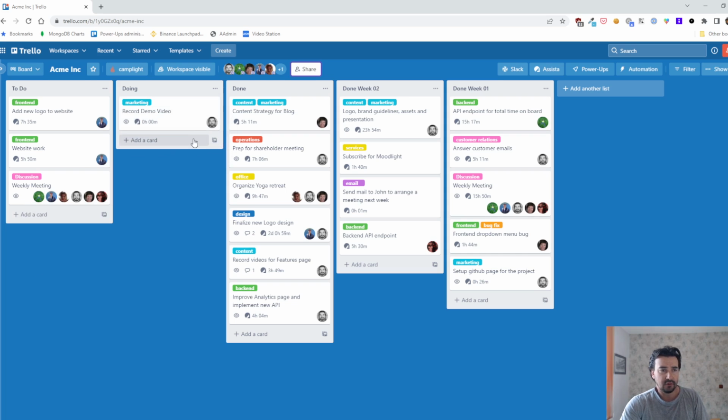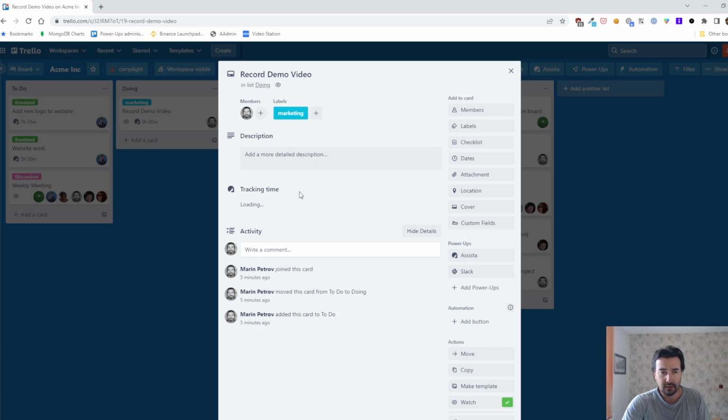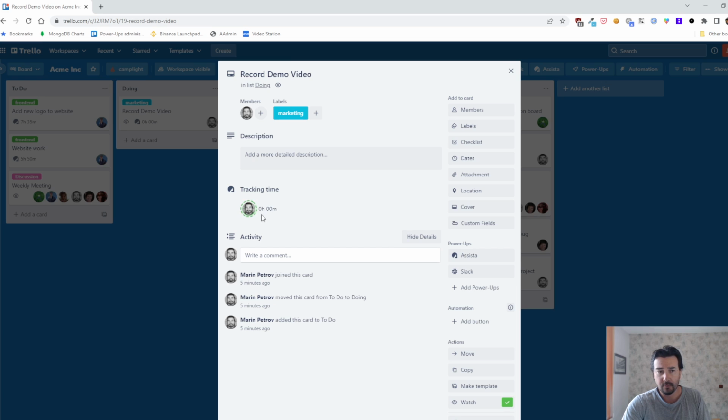And the moment I drag a card there and actually start working on it, Assista sees that and starts tracking time for me and that card. And I don't have to remember to start timers. I don't have to remember to stop timers. It's all automatic.